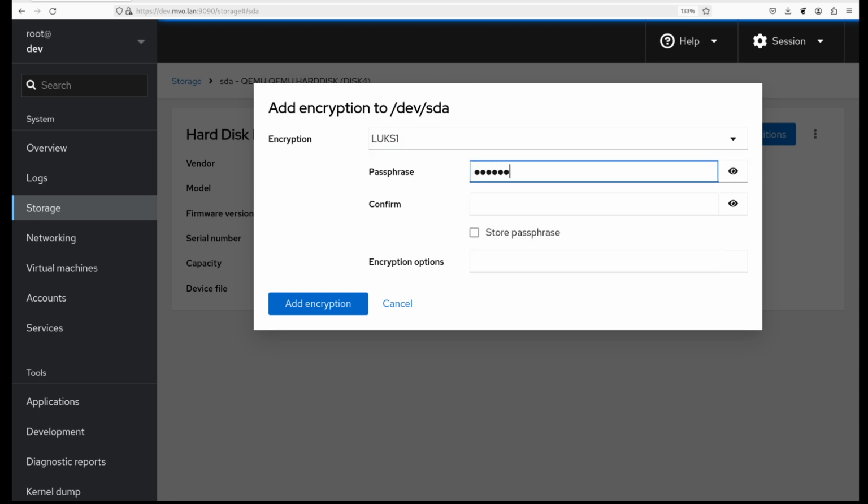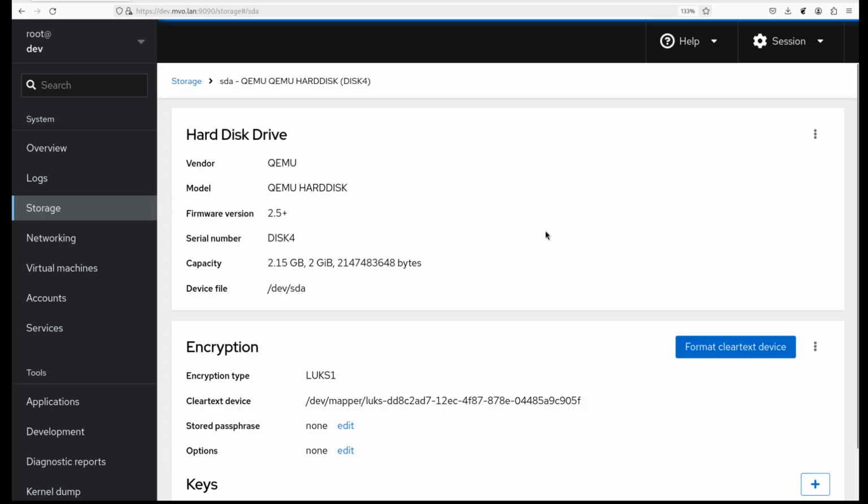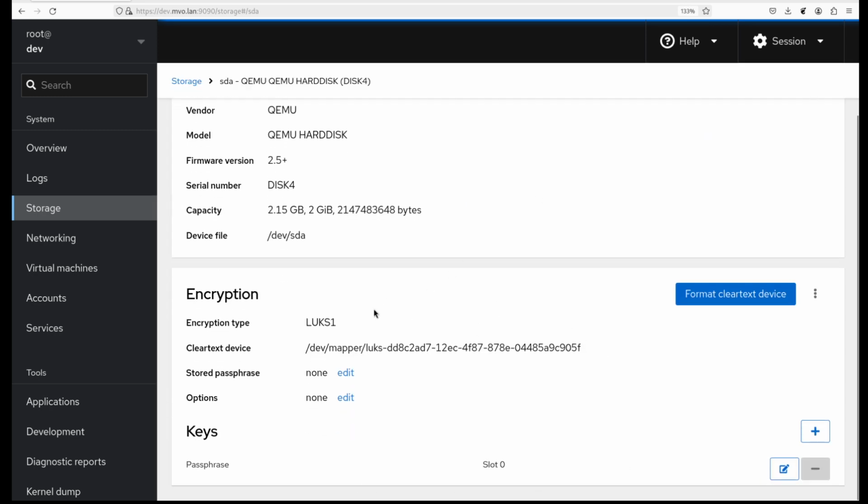And let's say people don't know that they can create encrypted file systems with one dialog, and they see this and then they want to add the encryption. Let's see how that looks. So you get a new card here. This is the encryption layer.